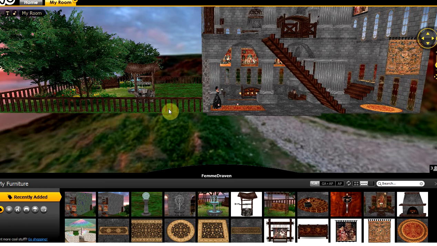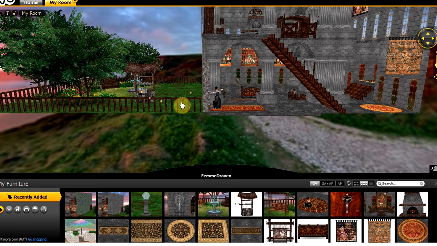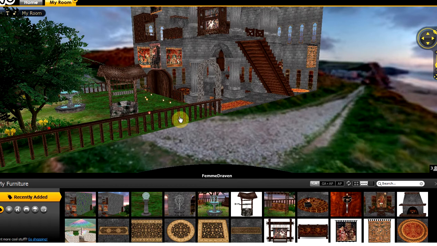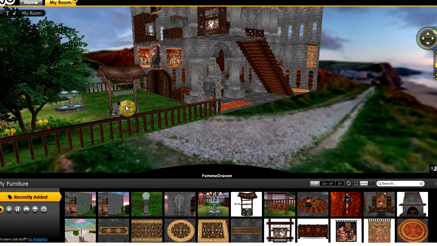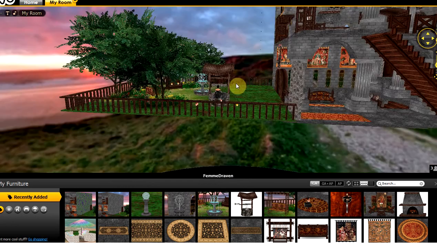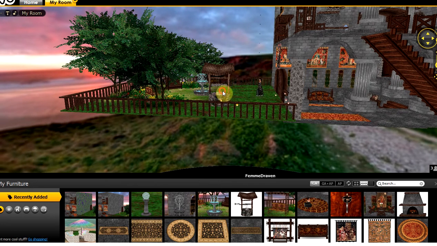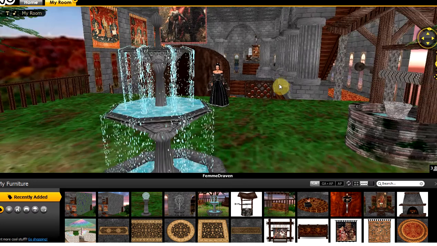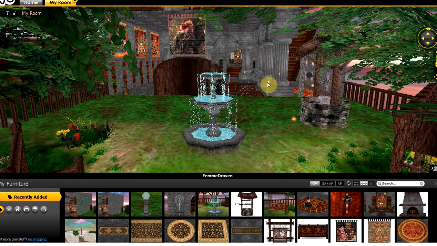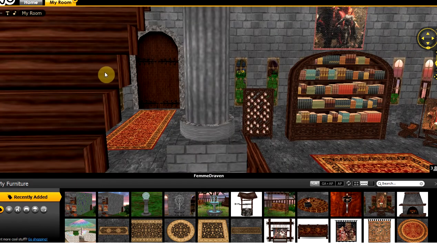It involves a lot of moving of it because it loads in the room and then you have to scooch it out here and line it up with the side of the building. So you're standing out here, I added some trees and furniture and stuff out here, but let's say I'm out here, and because I left the walls invisible from the outside, or transparent, you can see everything inside the castle room. If you're in here, you can't see.